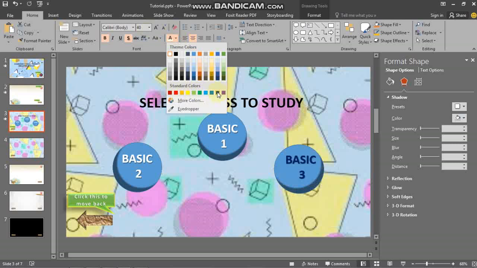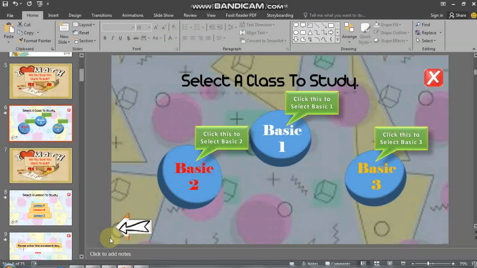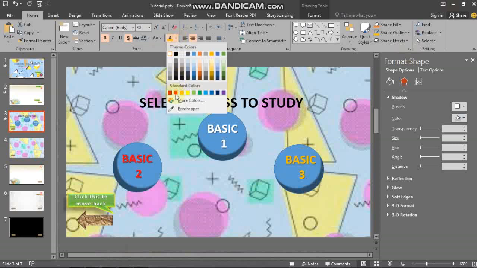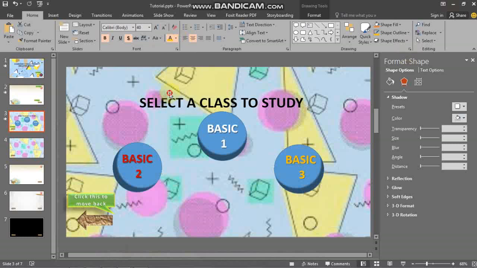Which color will do? I'm not good at colors, so forgive me with the colors that I'll be using. Orange will do, and I think dark red will do for this too.